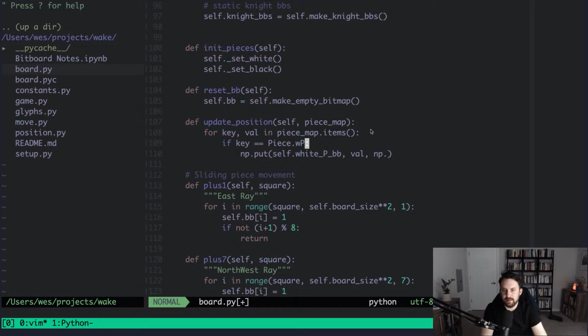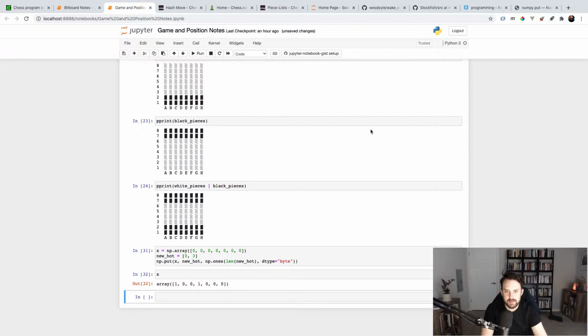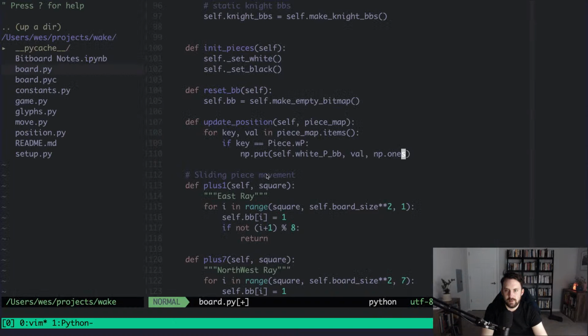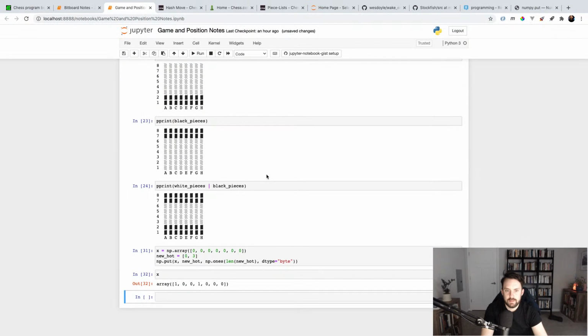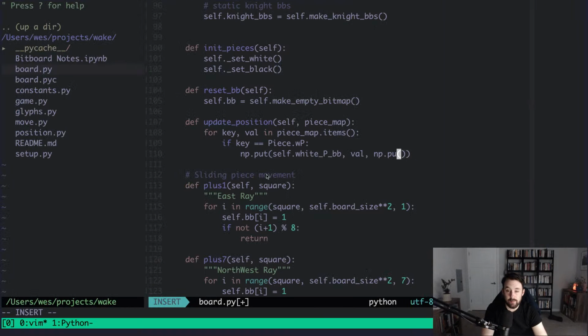Yeah, thanks, Ray. That's a good call. That's what I messed up, but I'm gonna use np.ones just to use numpy, I guess. But you're right. You are right. np.ones, or sorry, np.put.